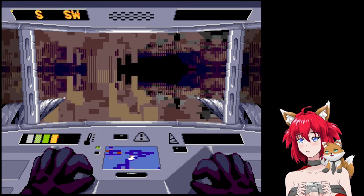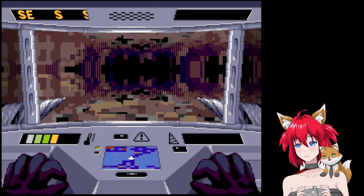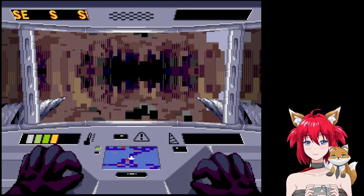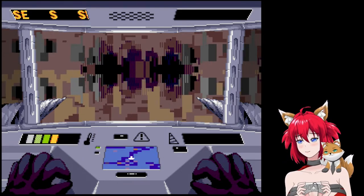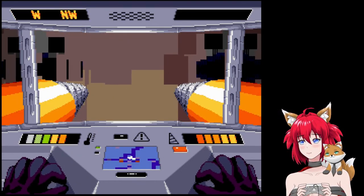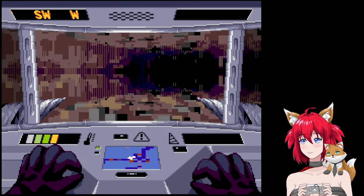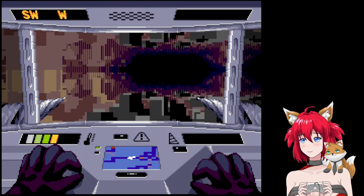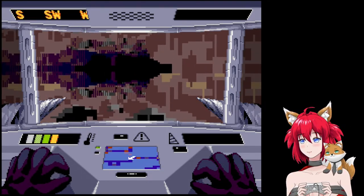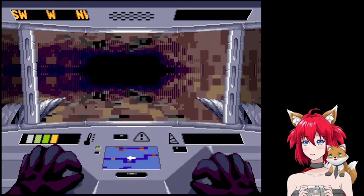And that's pretty much the limitation of this engine. You can't have objects in the space. It has to come from the top or bottom. So you have to have it laying down. It can't be standing, or else it would just be a stick. Pretty interesting. But again, interesting to see what is possible.